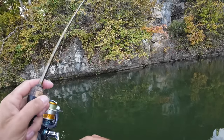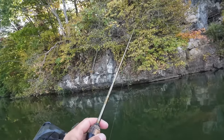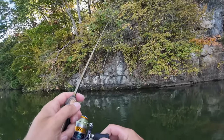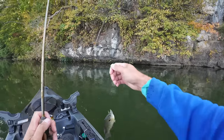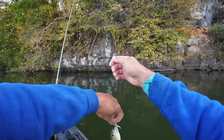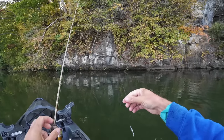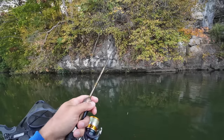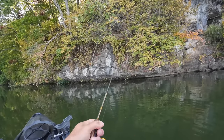We'll see if his friend here likes it any better. Come here, bluegill. You got anything to say? About as big as his friend. Get out of here. I ain't gonna give you the chance to badmouth me, old fish. Let's throw over there and see if we can get another one.